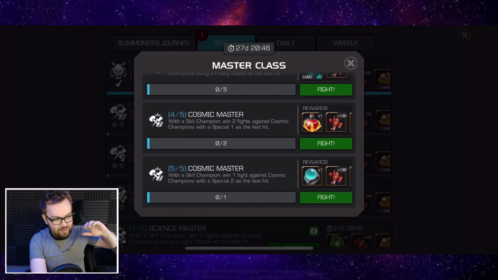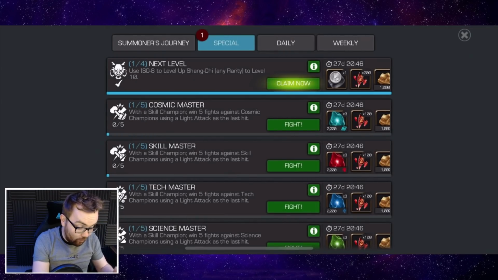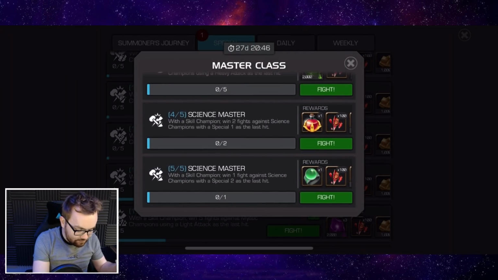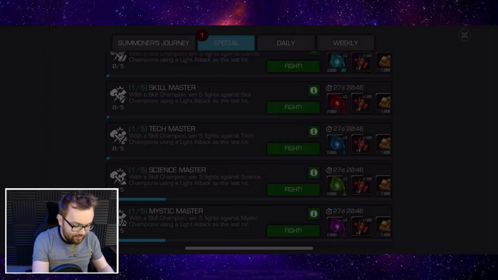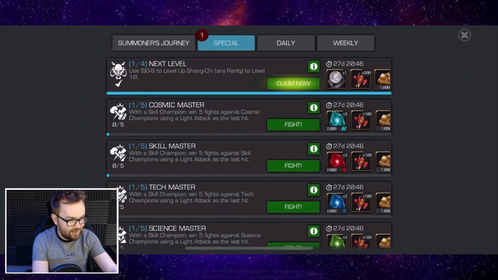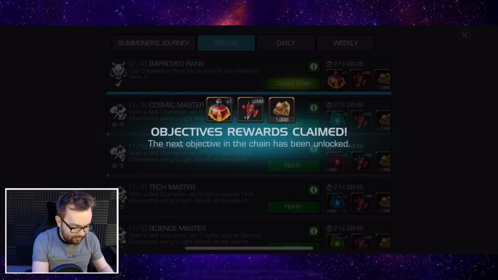but again, you can factor them into your arena grinding or general farming and gameplay. There's one of these objectives for each class, and on the final one you get the corresponding ring. So yeah, you got 6 from each of the classes and 2 from leveling up Shang-Chi and also using him. So we're going to claim the first of the rings there, and let's go back.